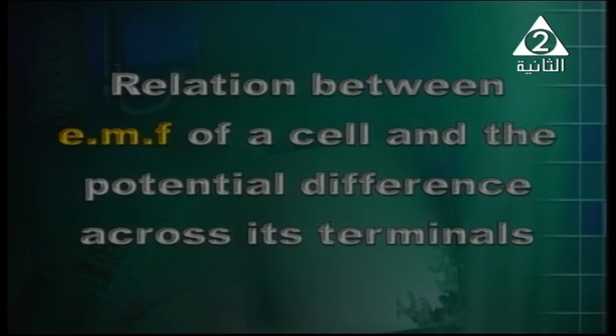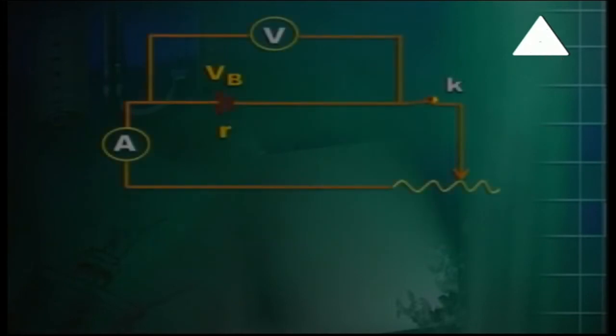So we'll perform an activity here. In front of you, we've got a circuit. Your attention please. We've got a battery. EMF of a battery is denoted by VB. Internal resistance is denoted by small r. And we've got a switch and it is closed. Rheostat to change the resistance. Ammeter to measure the current. And we've got something very important, a voltmeter connected across the battery. Actually, it measures the terminal voltage, or external voltage.